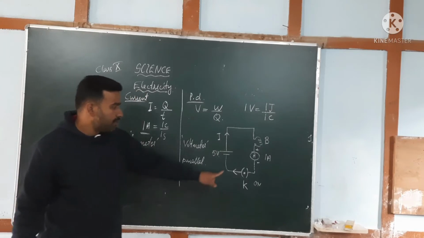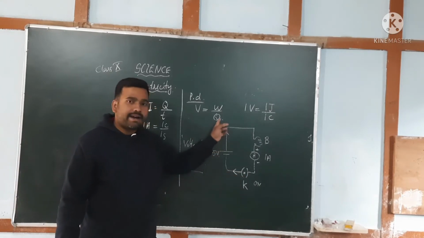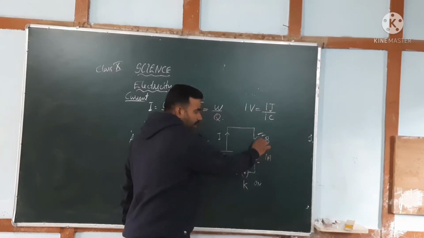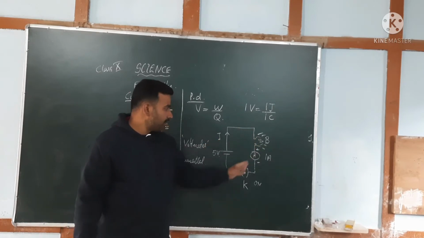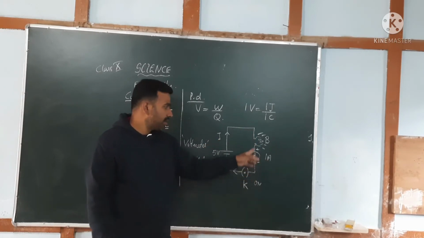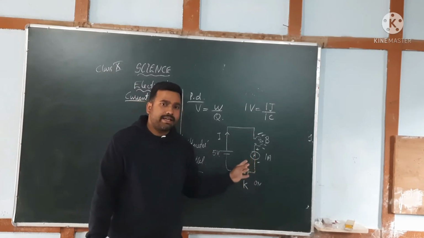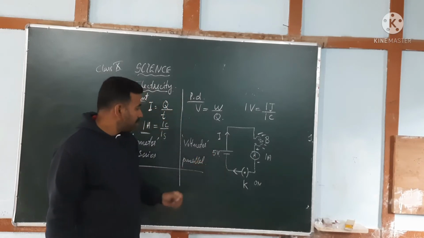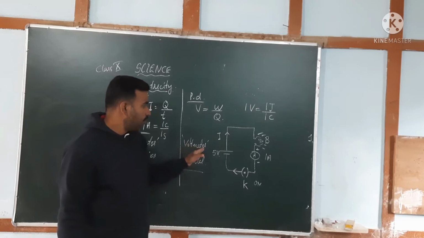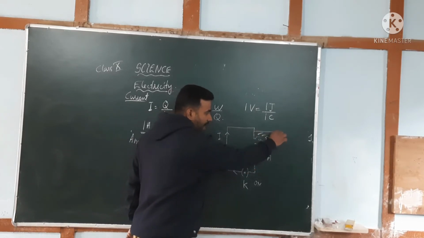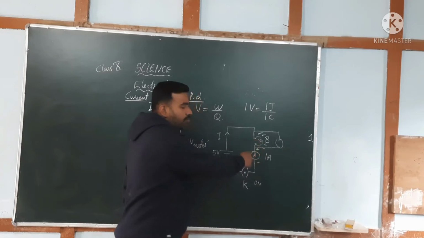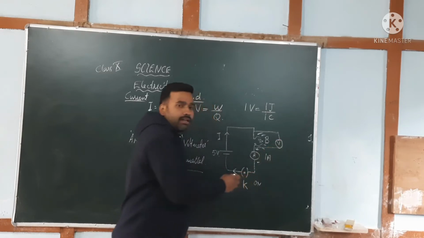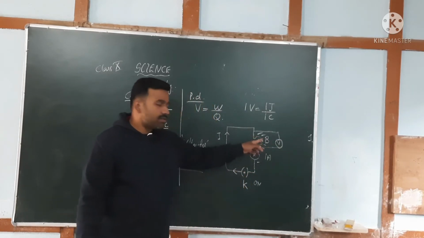For example, whenever you switch on the circuit, what will happen? A current will flow in the circuit, and as a result, the bulb will start glowing. The amount of current flowing in the circuit, for example 1 ampere, can be measured by an instrument called an ammeter. Similarly, voltage can be measured by using a device called a voltmeter. It is always connected parallel to the circuit. So across the bulb B, we can connect the voltmeter, so that we can know the potential difference across this particular device.